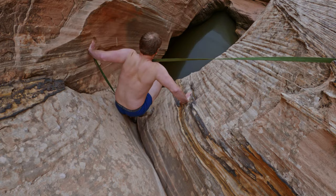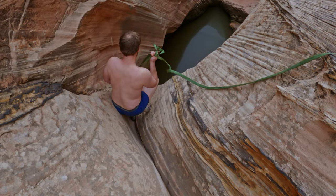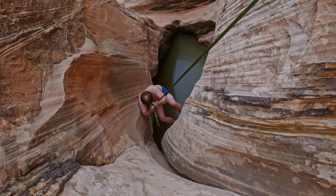All right, Spencer, being the brave Scandinavian that he is, working down in his skivvies to the pool of death. And I am greatly appreciative of him doing it, because I am personally relatively terrified. Freezing cold water is definitely not a strength of mine.